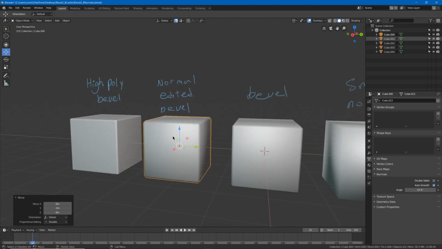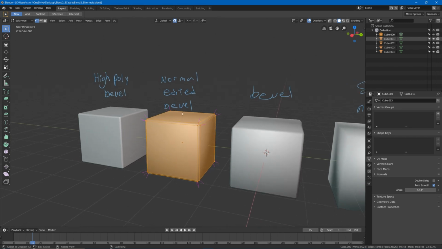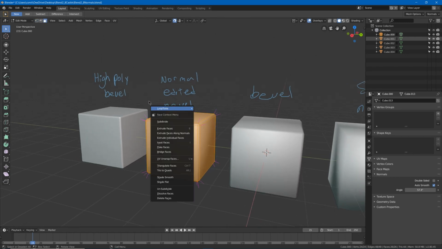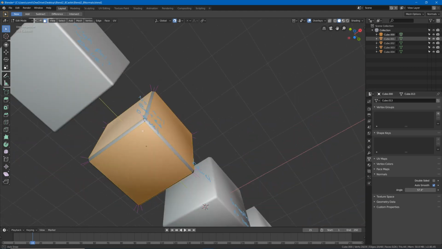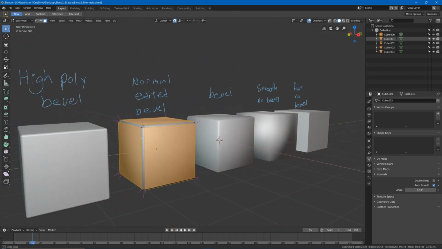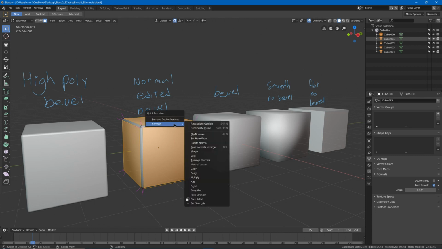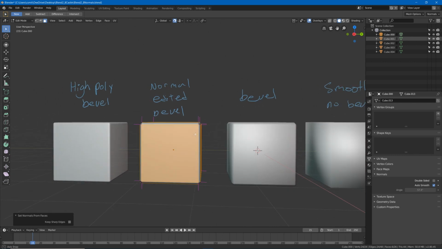Then what you can do is tab into edit mode and hit 3 and select each of these guys, each of your big faces that aren't the beveled faces, and hit Q and set from faces.